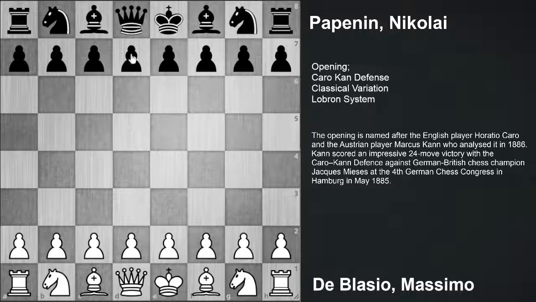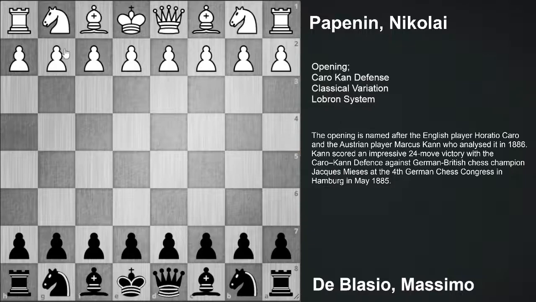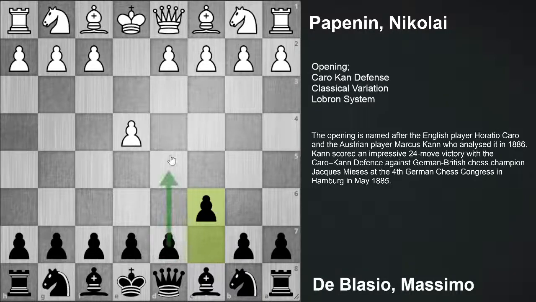So let's start with the game. I'm going to flip the board for you people to understand better how black responds in the Caro-Kann. e4, c6. The reason behind this is that I'm going to hit the center by first playing this move, c6. d4 was played, immediately taking control of the center by white. d5, indirectly hitting the center.